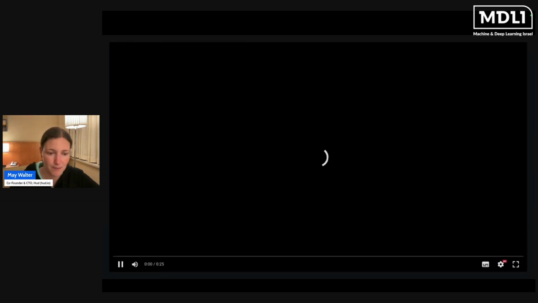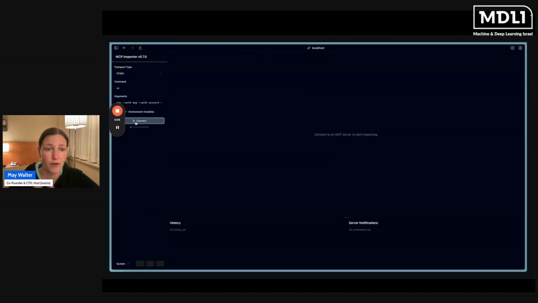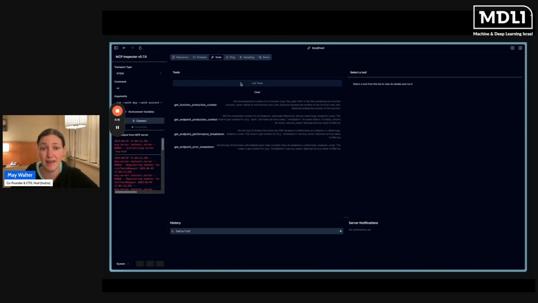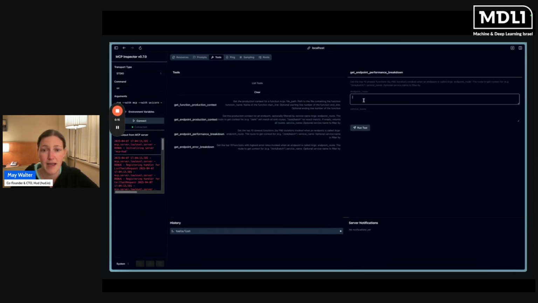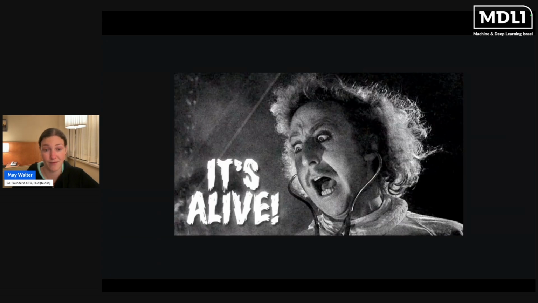And once this happens, I can actually look at this screen right here. That's the MCP inspector on my local computer. If I click on connect, I can actually connect to that server running locally. I can list the different tools that are exposed. I can see their names and the description, and I can also input specific parameters and run them to see the different reactions that will be provided to the different clients when called. So it's alive, which is pretty cool, and we were quite surprised at how easy it was to get going.